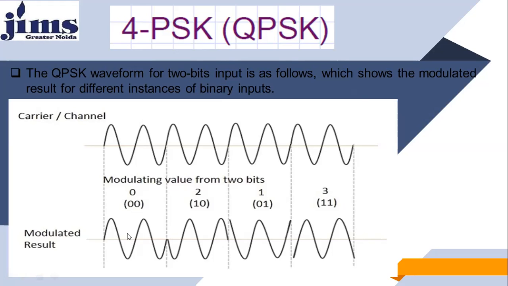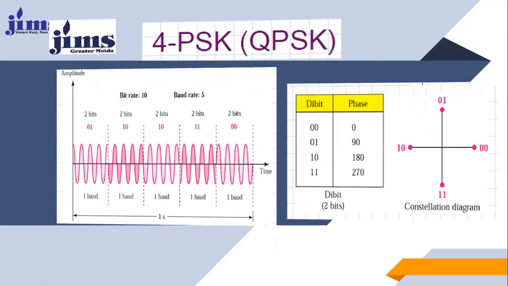Look at this particular figure. When 00 and 10 come in the picture, this is the point where the phase shift occurs. Again there is a phase shift when there is a transition of 10 to 01. Look at this. And again there is a phase shift when there is a transition of 01 to 11. Look at this place. So every time there is a transition from one symbol to another symbol, at that point there is a phase shift, and the phase shift depends upon the combination of the bits, right? The next slide will clear this concept more.